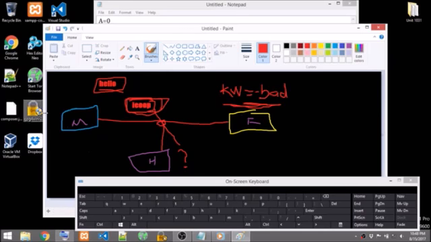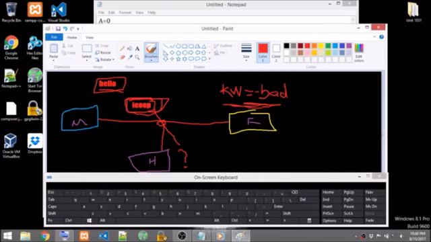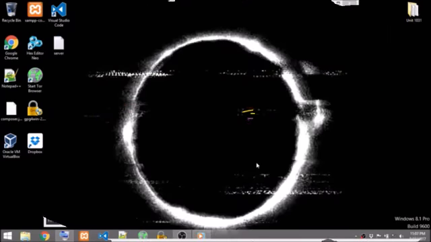But okay, now let's take a look here. We're going to look at steganography real quick, and then we're going to do the rest of the codes that I mentioned in another video. So let's go take a look at the steganography. I'm going to show you guys an advanced one for you to play around with.